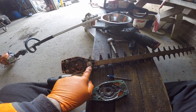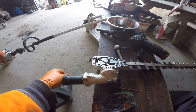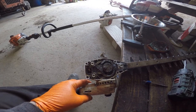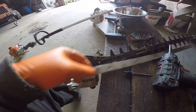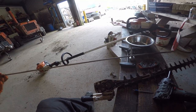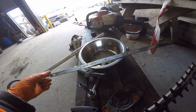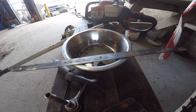There's another one here. And these two here have to come out. I'll loosen those and come back to you, because they're usually quite tight. Right, there we go. Loosen that one and this one here. Cover strip comes off. You can see this is bent. Shouldn't be bent, should be straight. And this is a bearing surface on the top here. You can see the way it's shiny in some parts.